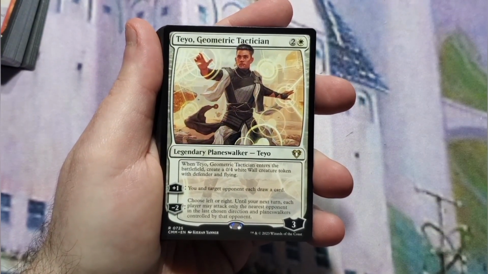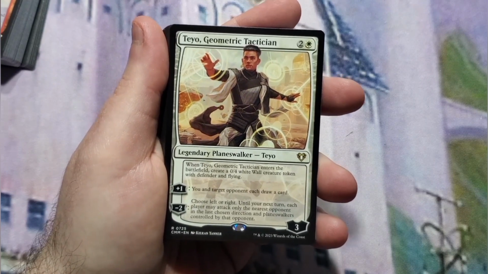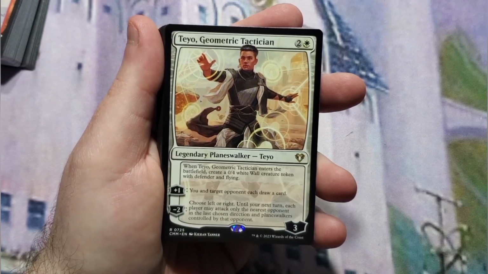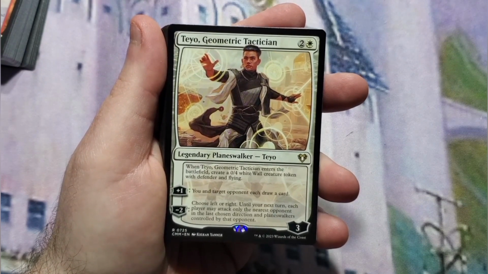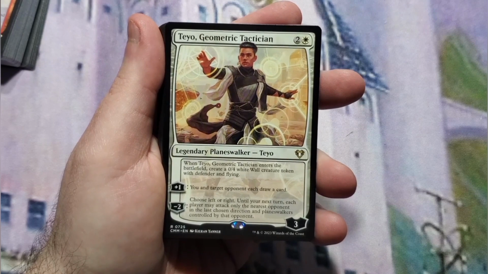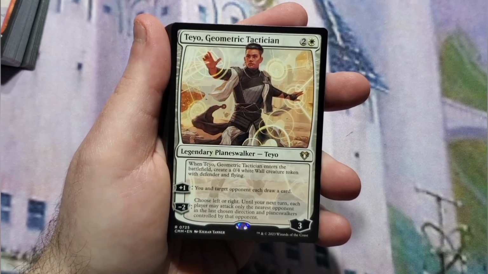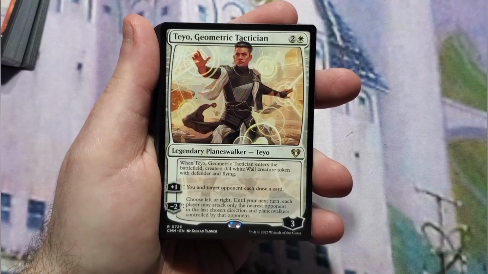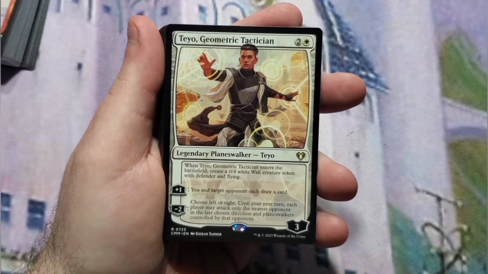Teo, what's that? Geometric Tactician, 3 to cast, 3 loyalty counters, has 3 abilities, 1 of which is a static ability. The static ability is when it enters the battlefield, you create a 0/4 white wall creature that's got Defender and flying. Okay. An uptick that says you and target opponent each draw a card, which I don't like giving my opponent any kind of fuel. And then a down tick of 2. There is no ultimate on this one because this is a rare planeswalker, and that's usually the case for them.